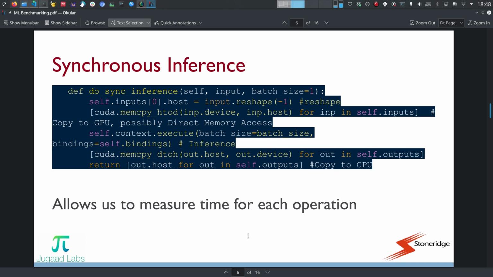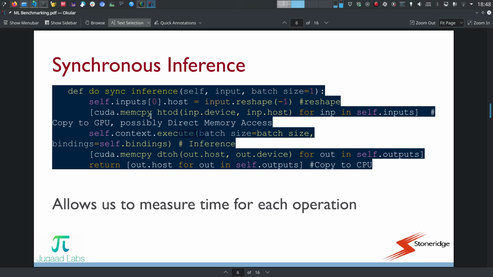So the other thing which I've done is synchronous inference. In synchronous inference, the main difference is that we are executing that line when we are actually running it. In asynchronous, you will actually require a call to CUDA.synchronize, which will actually execute the operation. But in this case, since you want to time each step of the process, we use synchronous inference because that will allow us to time exactly how long each of these steps take. That is useful because then we can find out exactly how long the inference time takes as well.